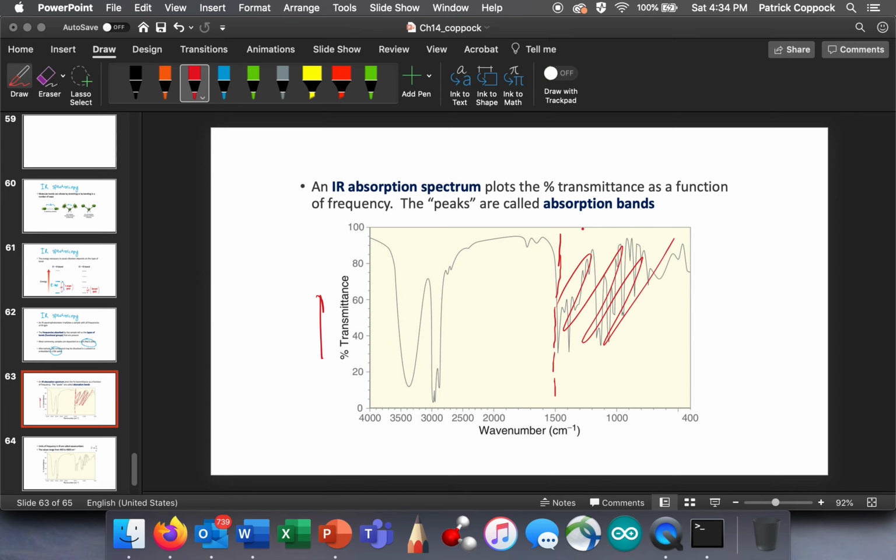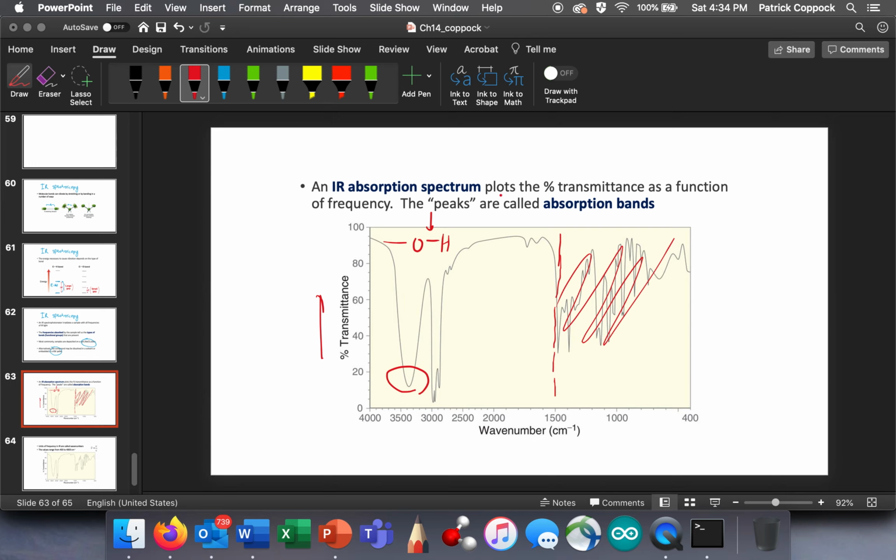It's called the fingerprint region because if, under the exact same conditions, two different groups analyze the same compound, they're going to get the same fingerprint. But for the most part, that's not what we're doing. We're mostly going to be looking above 1500, and we're going to be looking for some telltale peaks. Were you part of a previous conversation with me? Do you remember what I said that was? It's very prominent, and everybody cares about it. It's this bond right here. It's the OH bond at 3400 or 33 something.